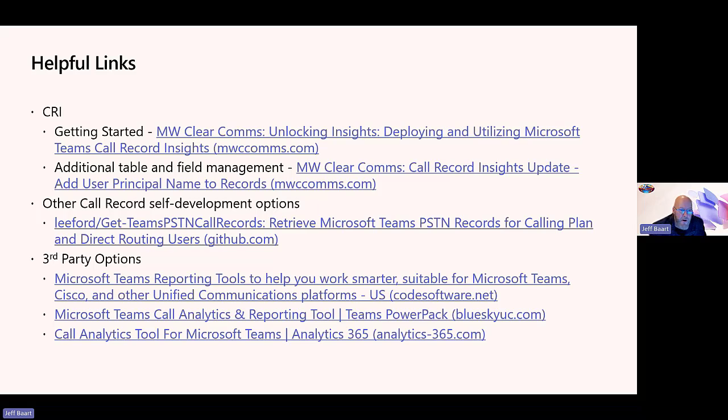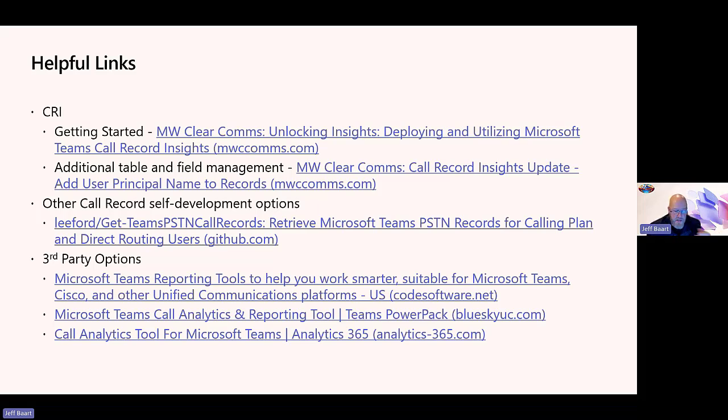I often get customers looking for something where they just want a PowerShell script to do something. If you're interested in that, you can take a look at the Lee Ford Get PSTN Records script. I want to be super clear that it's really more of a direct routing focused scenario. It's not quite as enriched, and it doesn't do the database flattening that Andy, Justin and team have put together. So it's important to call out the differences between what you get from a PowerShell script versus what Call Record Insights gets you, which is already database access. All you have to do is start writing queries to develop those insights.